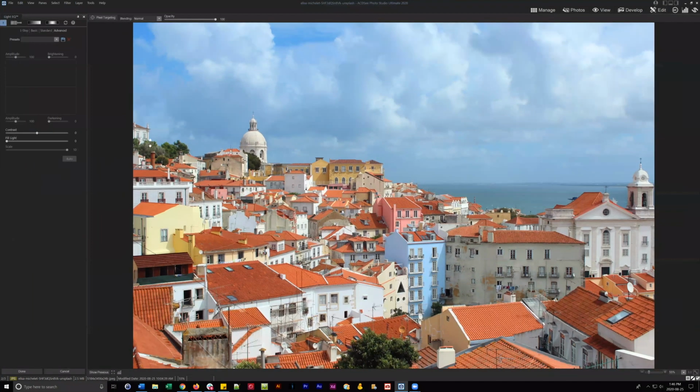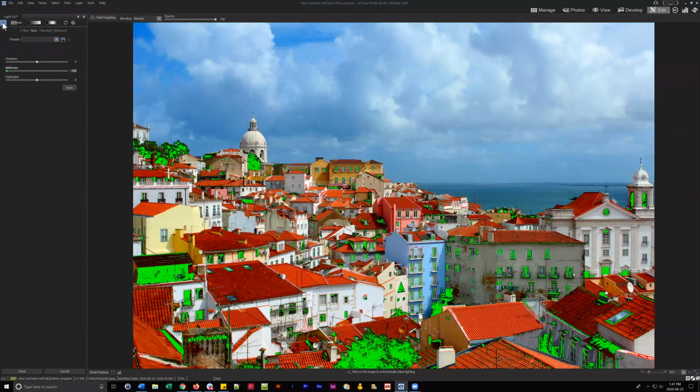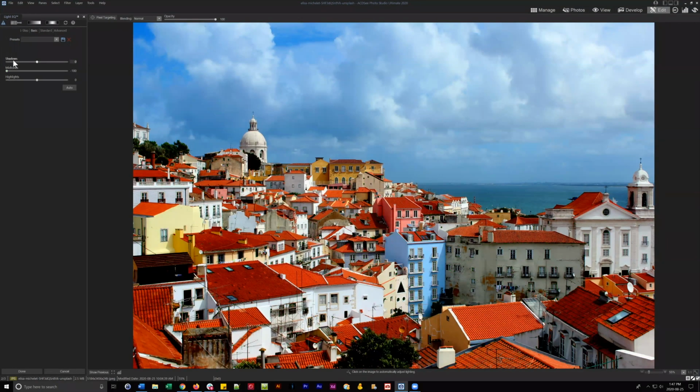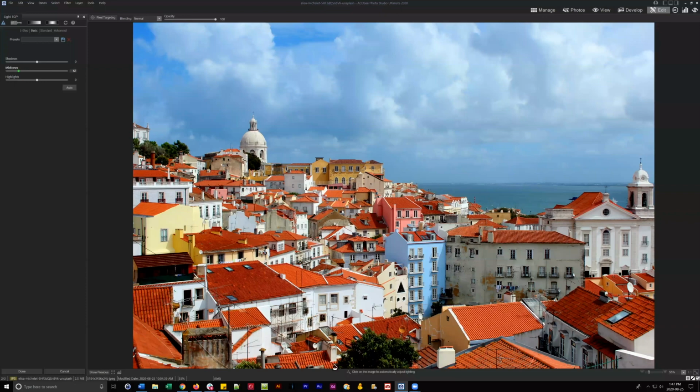And we can make a really egregious change to this. So let's go into basic settings in light EQ, and we can really pull down the midtones. I'll turn off the exposure warning so that you can see that. So as I pull down those midtones, all the center portion of our image here, especially these trees, get quite a bit darker.